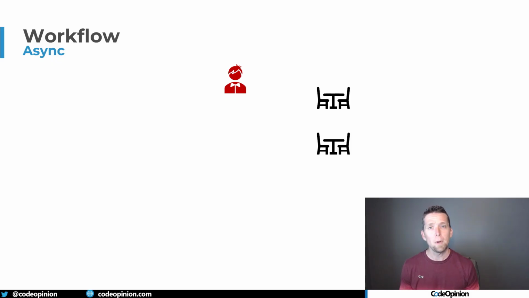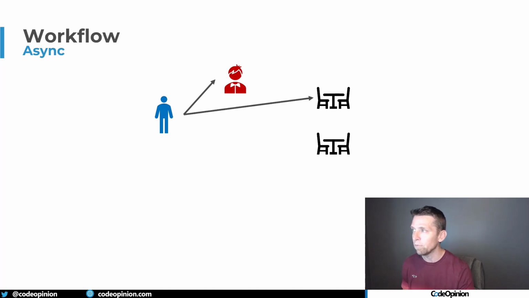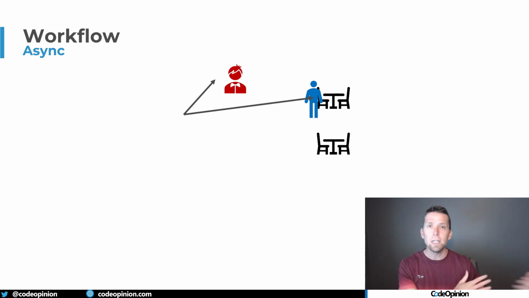So I'm going to back this up. In my real world example, I did mention earlier that there are oftentimes smaller business processes within the big overarching business process. In the case of visiting a restaurant, this is the case. When you get to the restaurant, you're greeted by a host or hostess that looks at the availability of which tables are free and decides where to bring you. So when you show up and say, hey, I want a table for one, two, three, or four, whatever the case may be, they direct you to a table. This is a synchronous action where you greet them, and they bring you directly to your table.